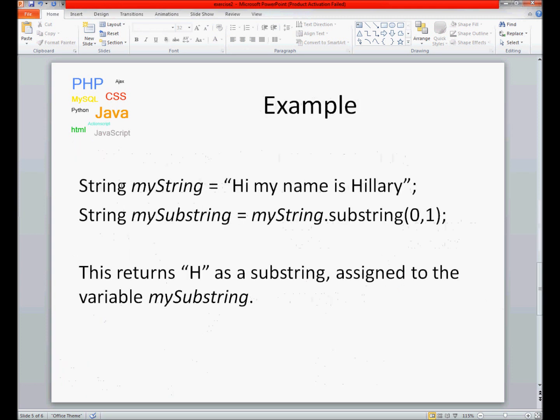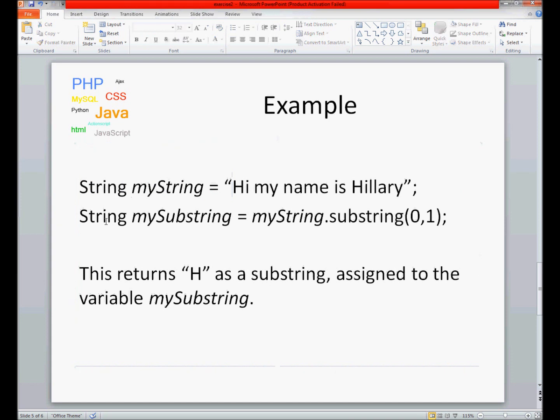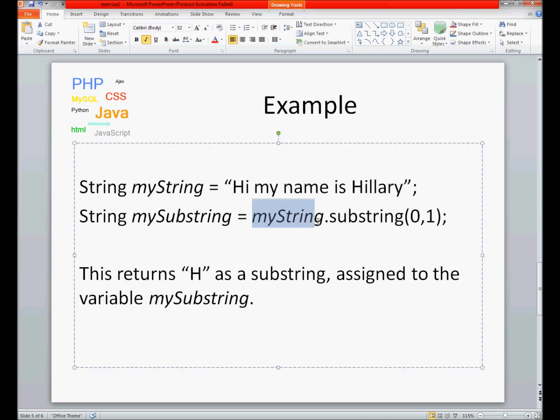Here's just a little example. My string, hi, my name is Hillary, is assigned to the variable myString, and then String mySubstring equals myString.substring(0, 1).